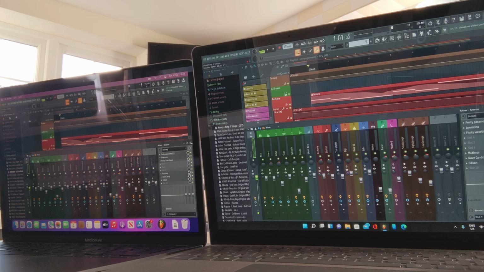It's the M1 on the MacBook Air. The Laptop 4 is an i5 with 8 gigs of RAM. So I don't know if you can say spec-wise they're similar, but price-wise they're similar. And the question I'm asking is, as far as FL Studio users are concerned, like myself, does one do better than the other?